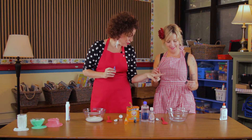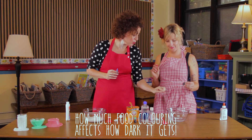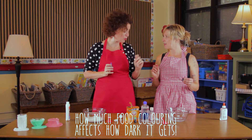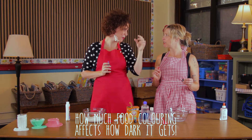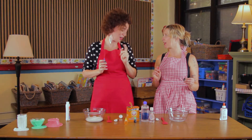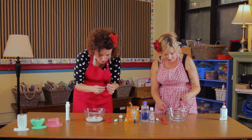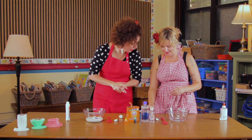The other thing to remember with the food coloring is that you can make it as dark or as light as you want. If you want your slime to be translucent, you add only a little bit of food coloring. But that's totally up to you. Will it be translucent anyway because of the clear glue? Well, if it's really dark it still will be, but it'll be lighter. I don't want it to be pink — I really want it to be red. You know what? I'm going to leave that totally up to you.